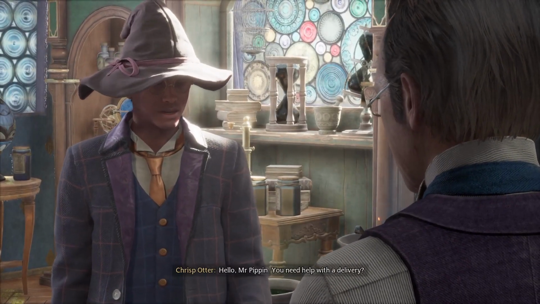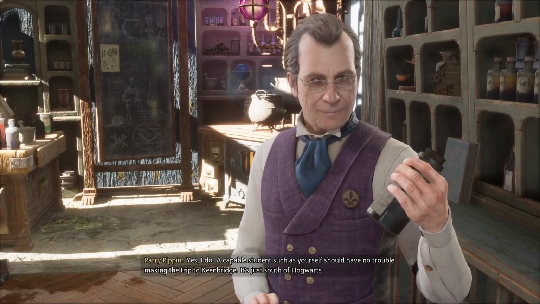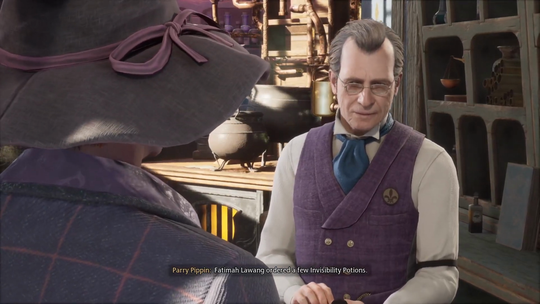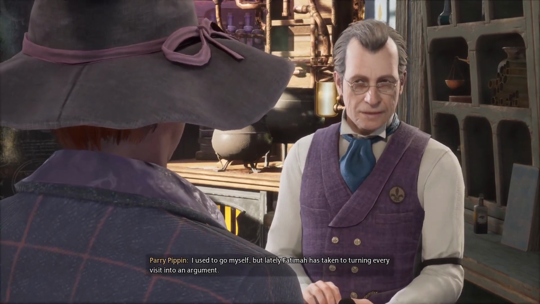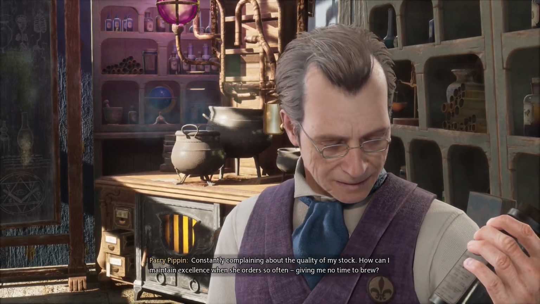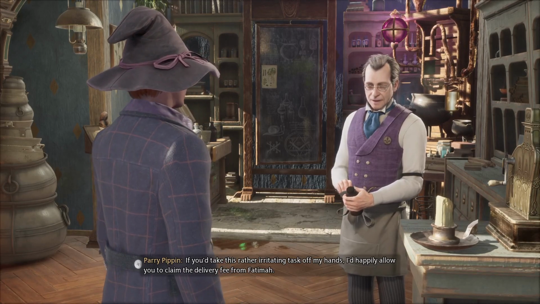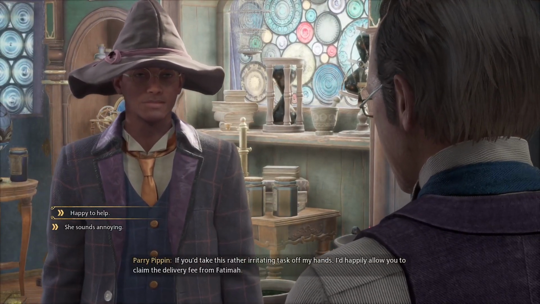Hello, Mr. Pippin. You need help with a delivery? Yes, I do. A capable student such as yourself should have no trouble making the trip to Cambridge. It's just south of Hogwarts. What do you need delivered? Fatima Lawang ordered a few invisibility potions. I used to go myself, but lately Fatima has taken to turning every visit into an argument. Constantly complaining about the quality of my stock. But how can I maintain excellence when she orders so often, giving me no time to brew? If you take this rather irritating task off my hands, I'd happily allow you to claim the delivery fee from Fatima.